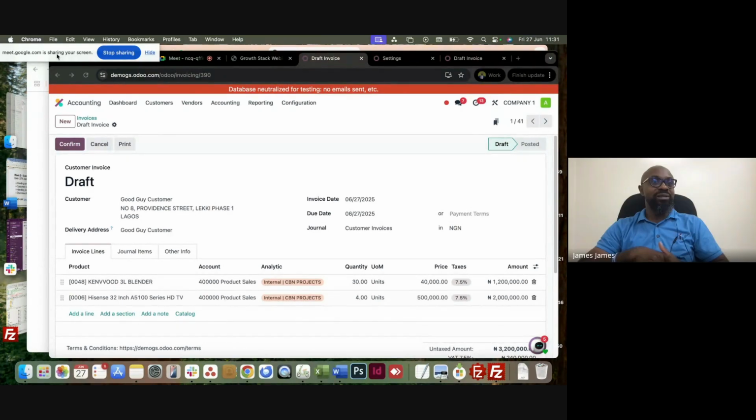But if you've done a transaction on that product with that unit of measurement, you cannot edit or change it. The only thing you can do is archive the product, because there are some documents tied to that product. So you can only archive and create a new one.